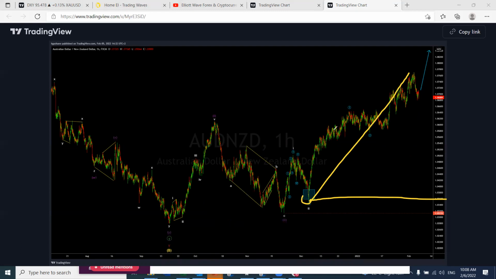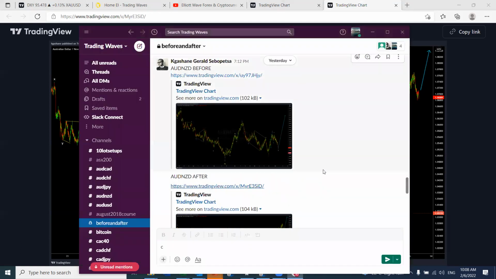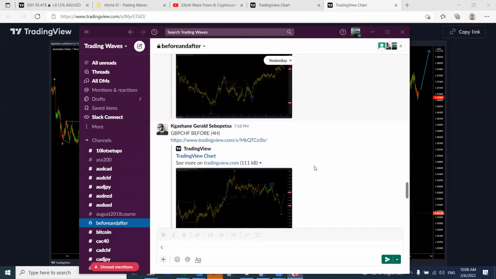As to where the next move is going to be, we'll look at that when we start with the market analysis. How did we know it was going to go all the way to the upside? It is a sequence in the cycle. It had nothing to do with the news. So let's have a look at the rest here. What else do we have?